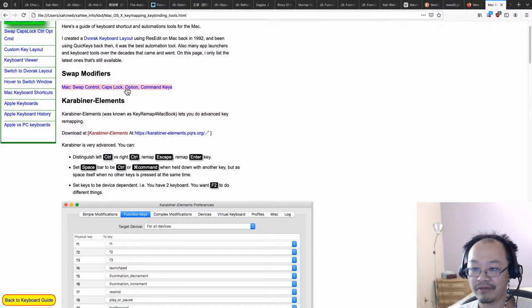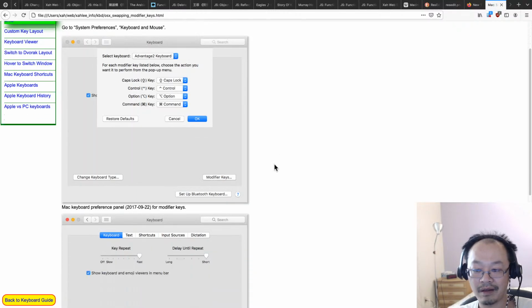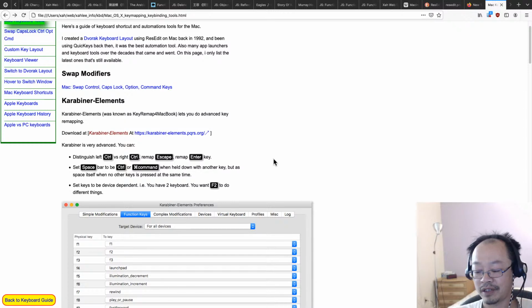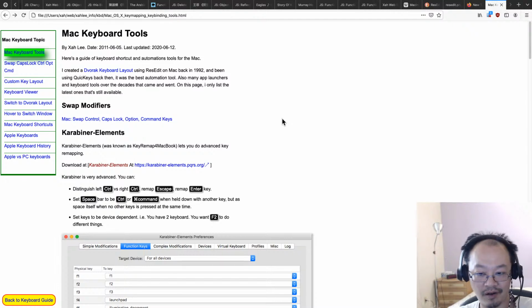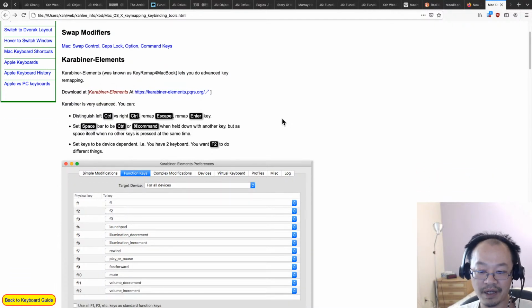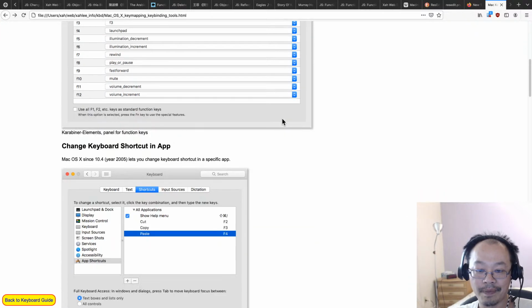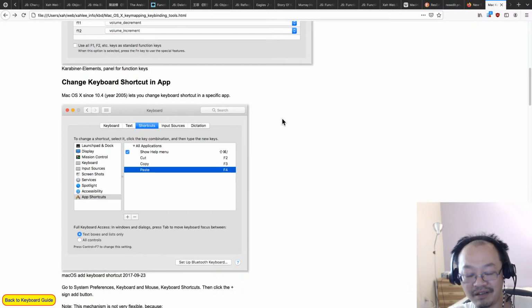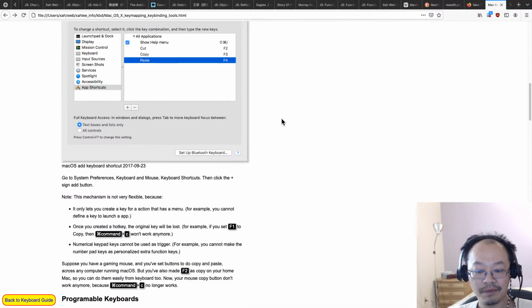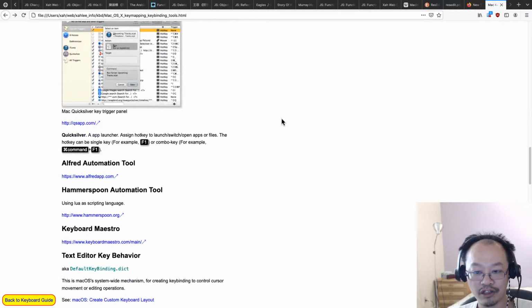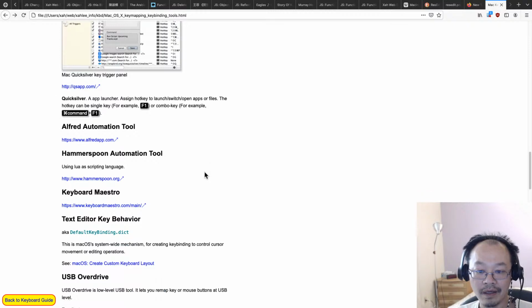The Mac OS itself allows several basic maneuvers for key binding and shortcuts. Anyway, this page is an introduction to them all, because I looked into them every year since 1992. But things change, all these software come and go. Let me tell you about app launchers. Quicksilver is one of the earliest. It came up around 2002 when Mac OS X, the Unix based one, came up. So 2002, Quicksilver. And there's Alfred.